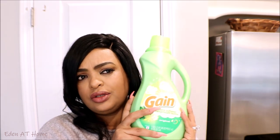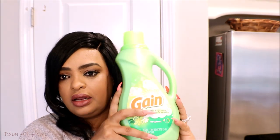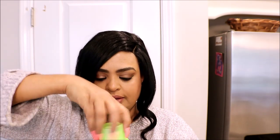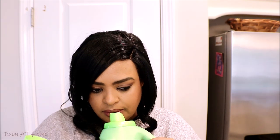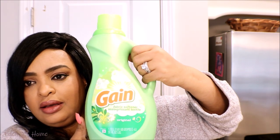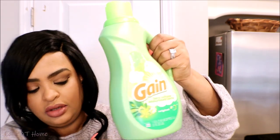For the softener, I use mostly Downy, but I can't find it anymore, so I got Gain, and I like it. It smells so good, you guys. This is the second bottle I got. I got it last time and I got it again and it smells so good. So this is what I got, you guys.